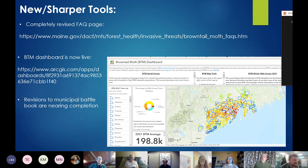Revisions to the Maine municipal battle book for brown-tail moth are nearing completion. This is basically a toolbox for municipalities to guide them in their fight against brown-tail moth. It includes some of the regulations, a work plan and schedule throughout the year about what should be done and when, walking you through the whole process — from scouting where the winter webs are to lining up treatment and guiding that decision. It will be available soon.